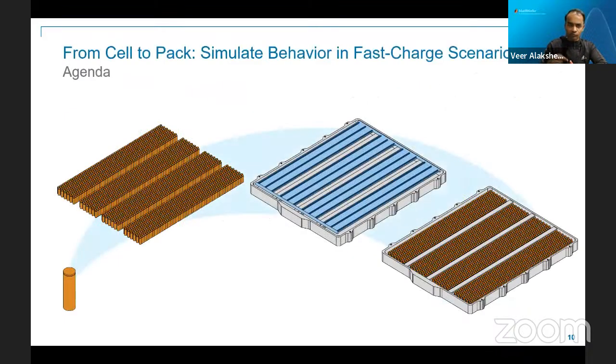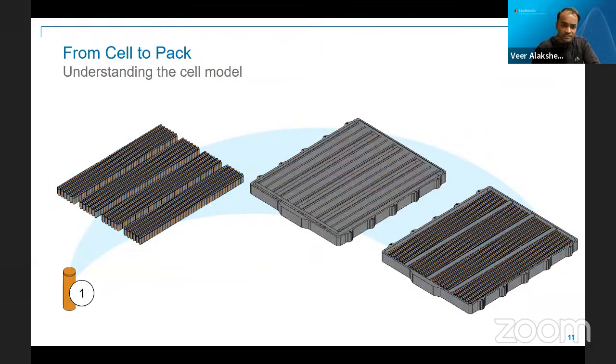So for today's talk, we'll start one by one. We'll start with a cell. We'll further make a pack out of it. And later we'll see how you can add cooling plates, even though for Formula Student teams, whether you use cooling plates or not depends upon team decisions and team requirements, and there are a lot of things you need to take care of. Based on that, you can make the decision. This is just an overview that we are here to provide, starting from a cell to a battery pack to implementing a cooling system, and further building how you can utilize the battery management system blocks which are there in SimScape Battery.